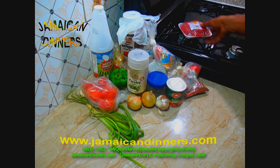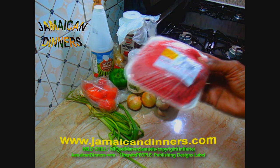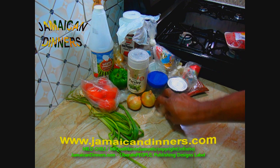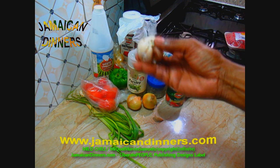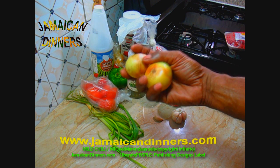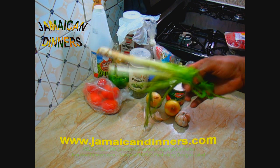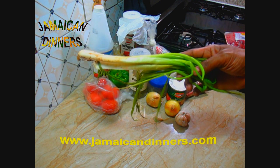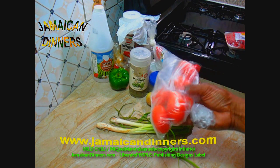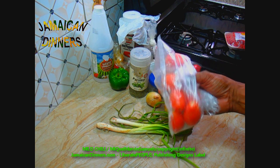Half pound ground beef. Make sure it's ground beef, not minced meat. 8 garlic cloves, mashed or grinded or shredded. 2 onions, diced fine. Stock of scallion, which is optional. 1 cup tomato, diced with seed. You can peel it or not.